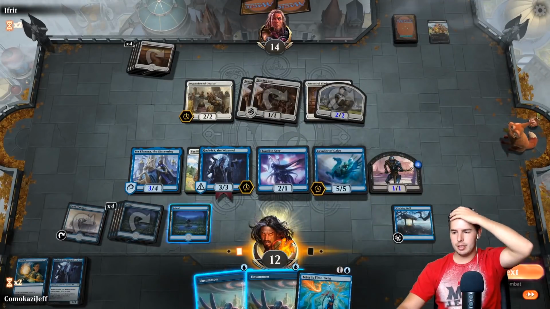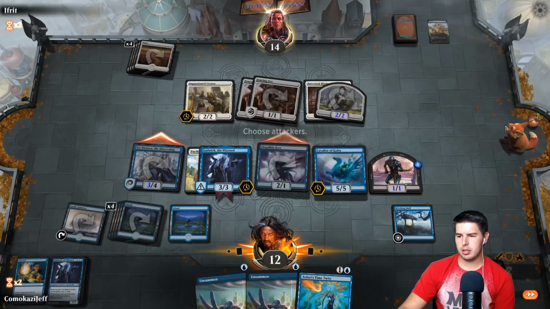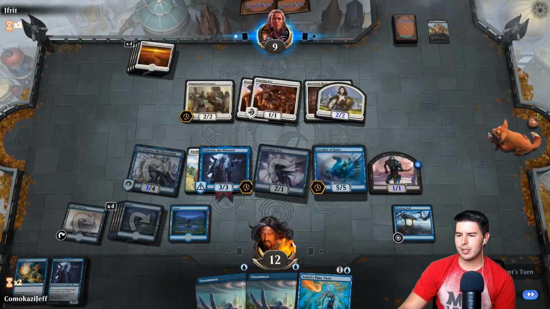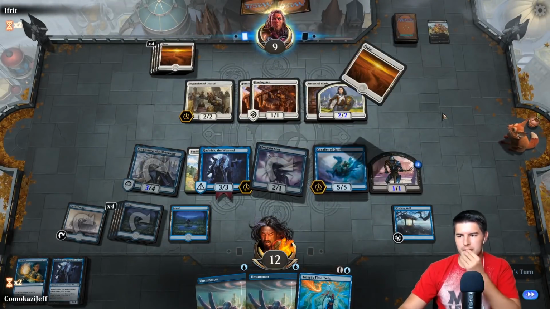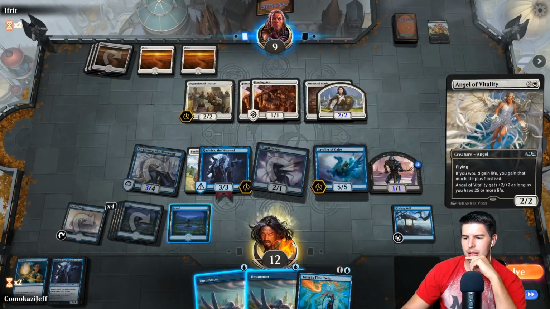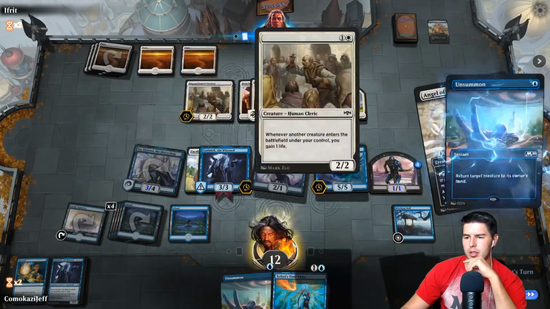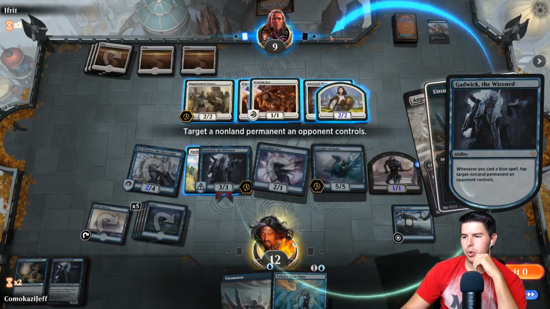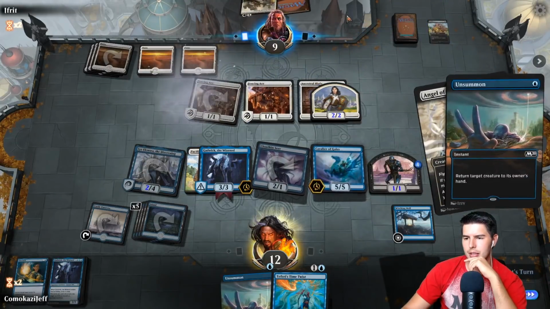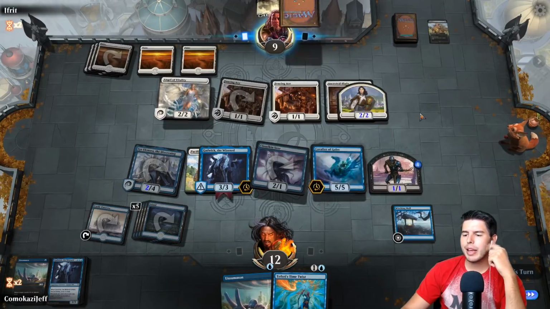Play the island. Swing and swing. Down to 9, pass the turn. They play in a Johnny, Angel of Vitality. Okay. Impassioned Orator go back and tap down a Fencing Ace. This way they don't gain 2 life off of this when it enters the battlefield. They can play it again, which is fine.